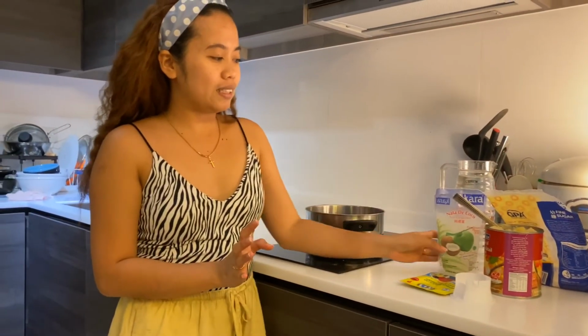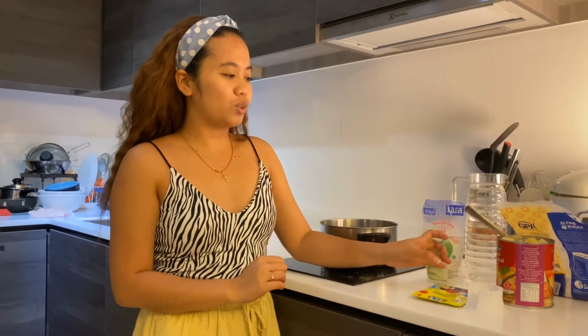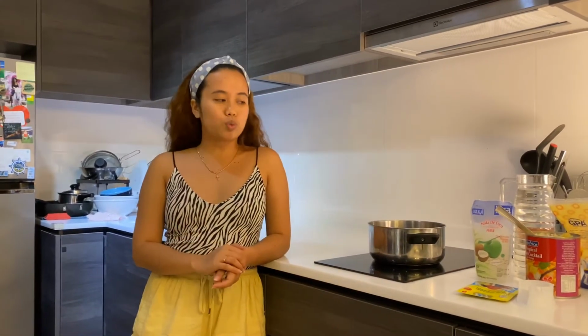In Tagalog or Ilocano we call it agar agar. In English, it's like a jelly or gelatin. So I'm gonna make agar agar, or gelatin, made with nata de coco in tropical fruit cocktail. I don't know if you already tried this one, but I want to see what the result is.